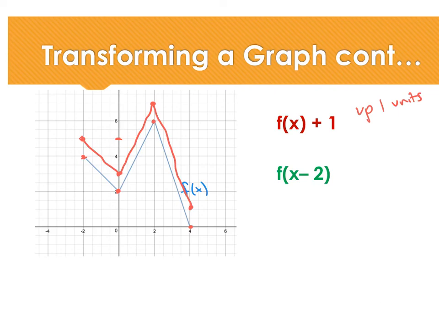And so the last one, if I were to do it in green now, remember it's inside the parentheses, so in that case it's going to be right 2 units, and so I need to take those key points and shift them right 2 units. So this point would be mapping to 0, 4. This lower point, it's going to be shifting right 2 units. The high point is going to be shifting right 2 units, and then this point is going to shift right 2 units. So if I copy that graph of what it looks like, that's in green.